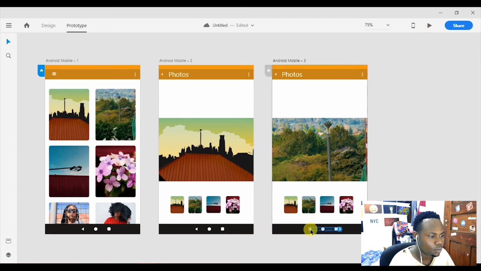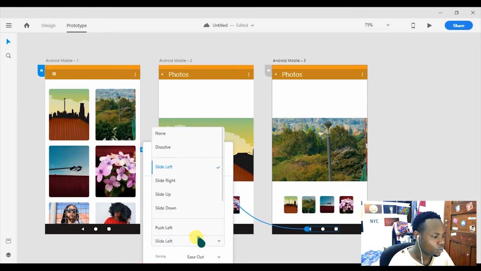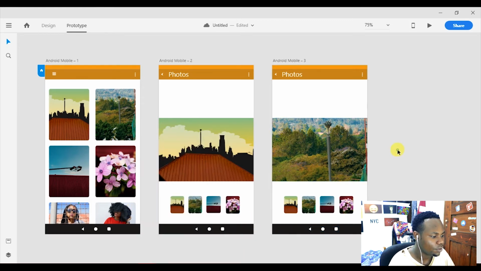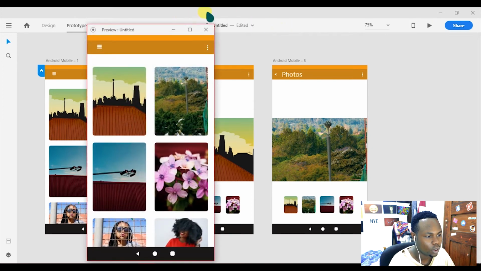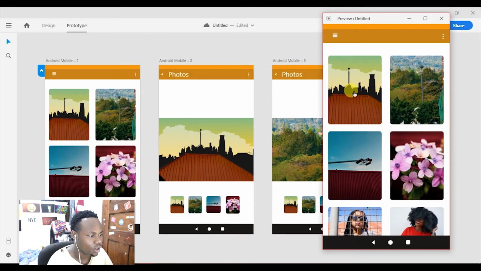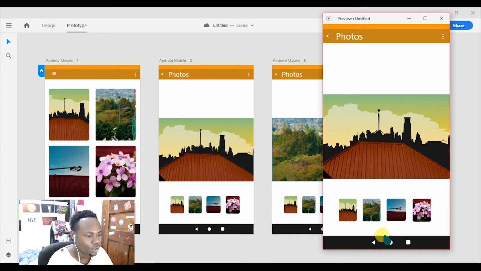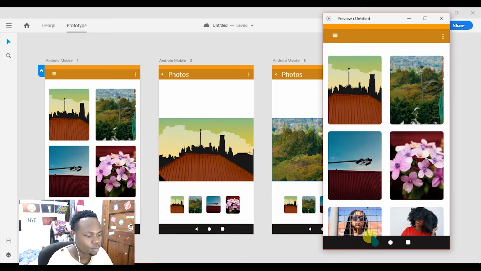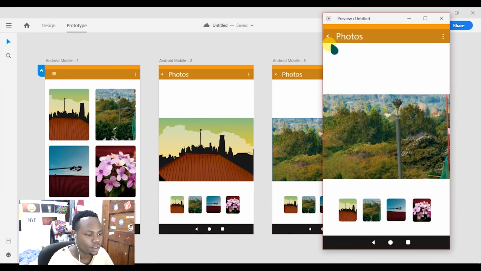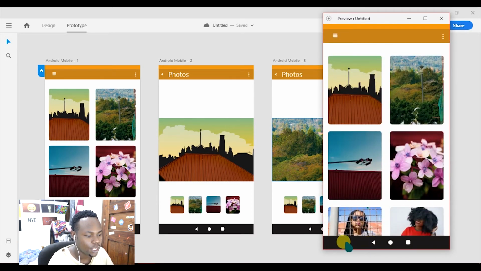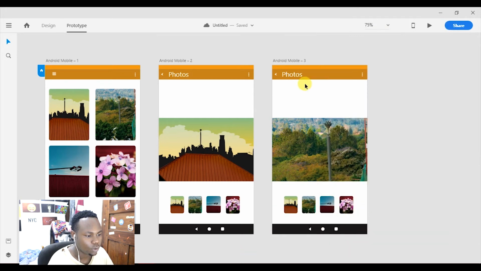Then after that, let us preview the activity. Not yet. Now click this navigation. I forgot about that. Click it and return it back to home. Now slide to left. Now home. Let us keep it even down. Now click play. We're having our activity here. Now by previewing this one, you can see we are having our pictures. We're going back again. We can go back to another activity, which was our first activity. Now click the second picture. You can see we're having our gallery, and we can return even back again to the activity.